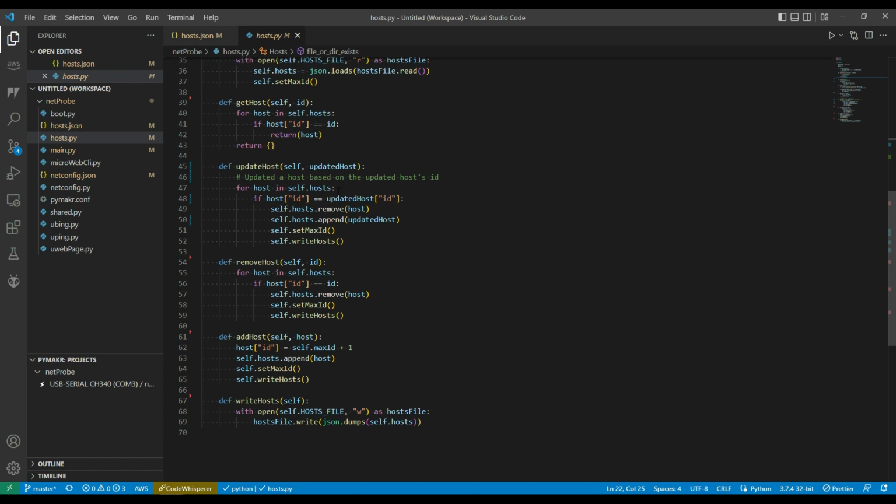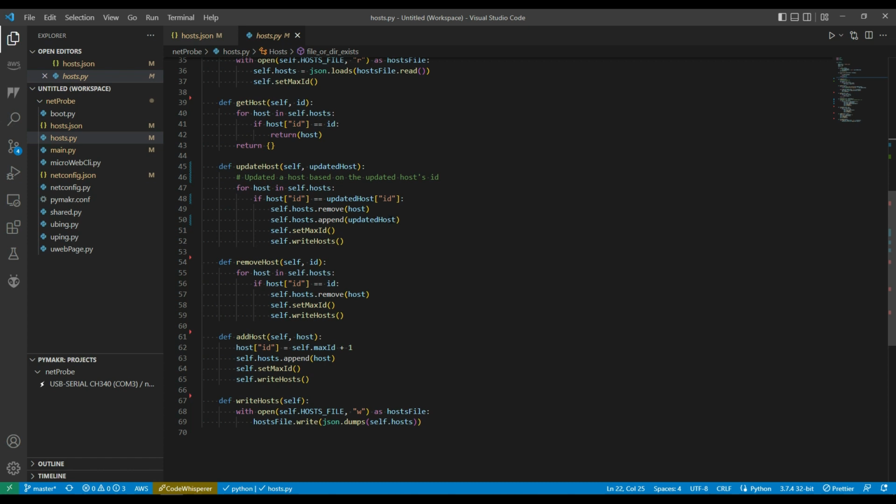So for the update hosts, because we already are working on a host that exists, it'll go and find the actual host that has the matching ID of the updated host object we're passing to it. Once we've found that host, it's going to remove that host from the self.hosts array.